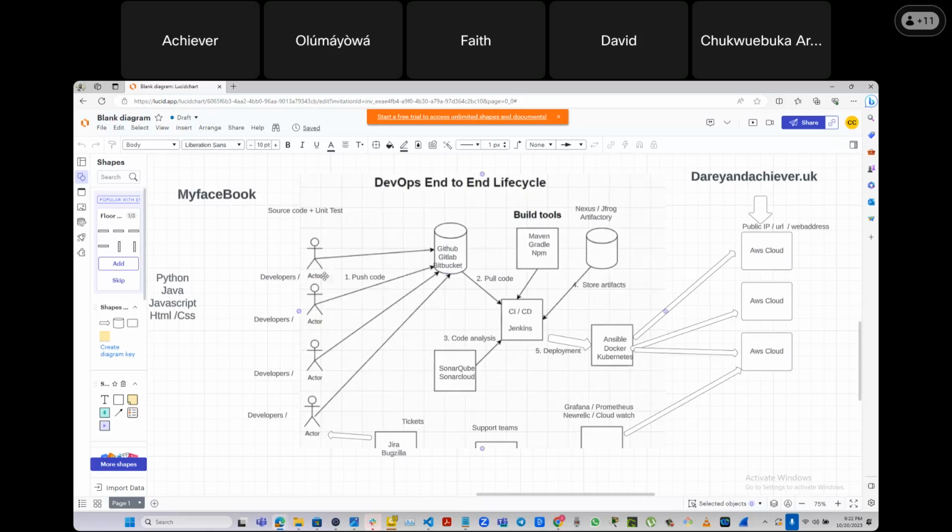Now, individuals are going to push their code. Either they are writing in the Python programming language, the source code can be Python, it could be Java, it could be JavaScript, or just HTML and CSS. Okay, so each person will be writing different components of the application. If it's Amazon, for instance, they'll be writing different components. It could be the login, it could be the dashboard, it could be the UI elements, it could be the footer. Different developers writing different components of the code and storing it here.